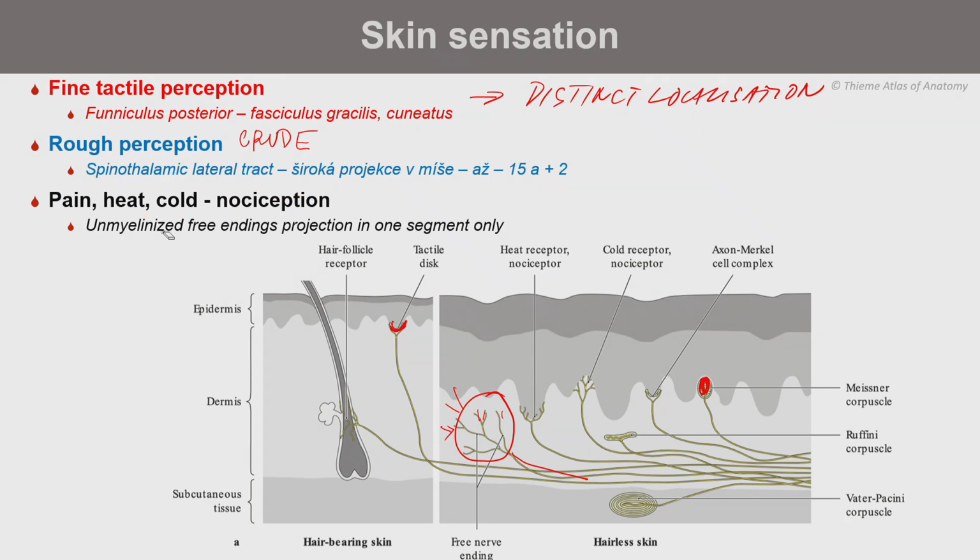So what is the rough perception? Rough perception is done typically also by the endings which are on the bulb of the hair. And this rough perception is the feeling of the wind, for example. You know that dogs and mice have also the long barb, the long hair, which is informing them about the space. So this is a rough perception.